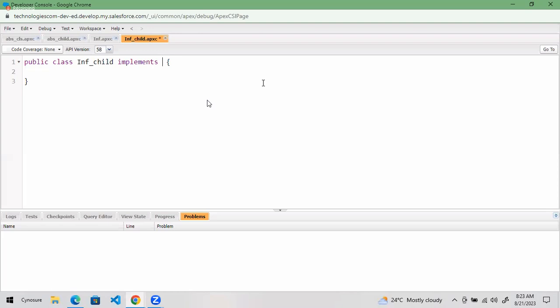Then you need to provide a definition for all the methods mentioned here.